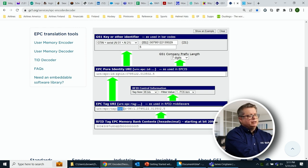I can see here that I did a successful SGTIN-96 encoding. I have a filter value of 1. I can see the global version of my company prefix number. And that is correct. That's the company prefix number that we had. And I can see my item reference number with that leading 0. And finally, I can see the correct serial number of 5. So we correctly printed and encoded a sticker, a so-called sticker, for one of the retailer mandates. Now I'm going to pass it back over to Michael, who's going to finish things up.